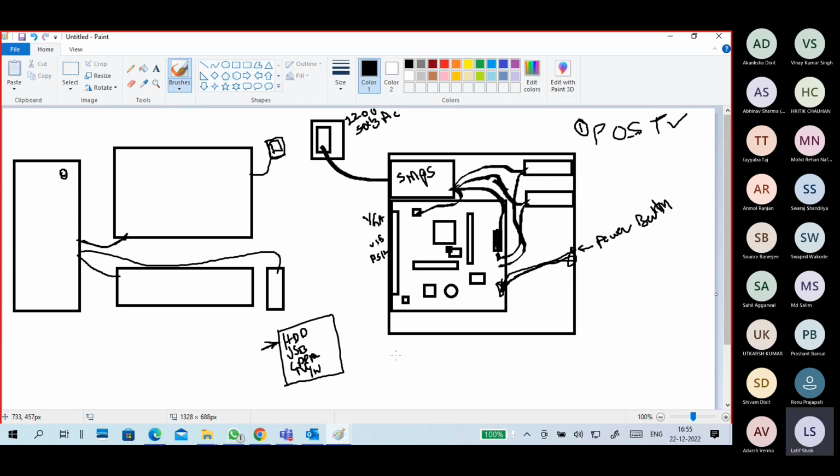If in case the hard disk does not contain an operating system, then it will verify from any USB drives or CD-ROM and so on. Okay, that is boot priority. So that is the second step. Once POST is successful, it searches for a bootable disk, a boot disk, as per the BIOS boot priority.